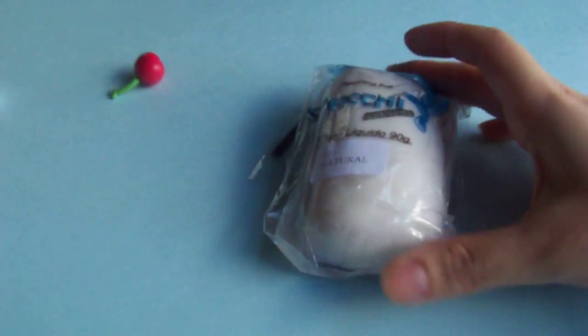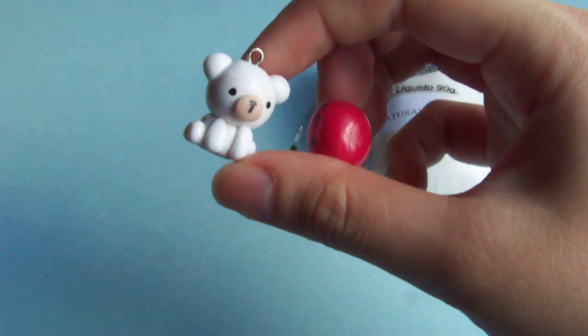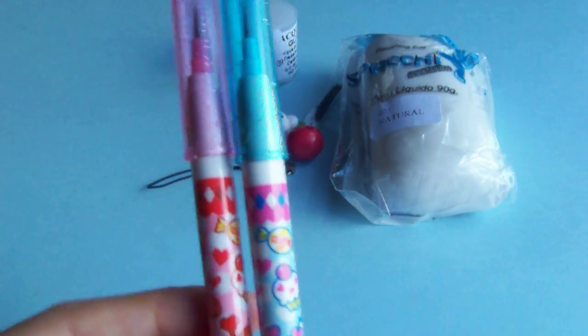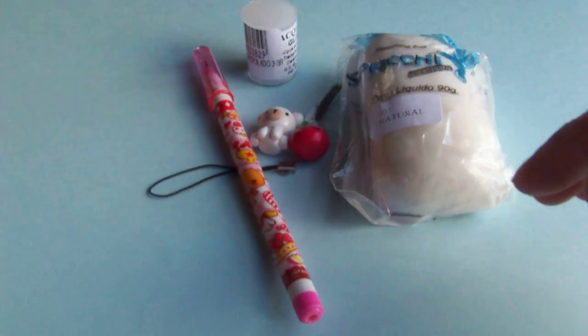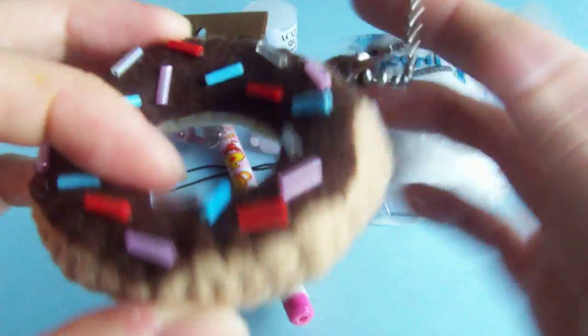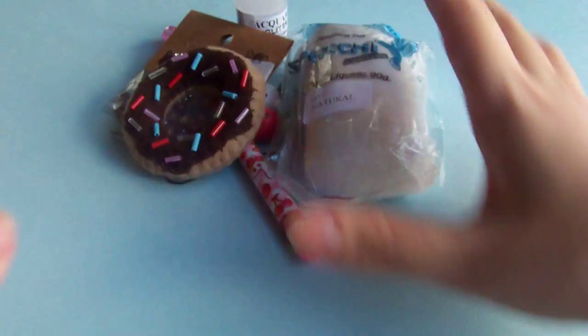Now I'm gonna show you the prizes for second place, which are pretty much the same as first place prizes but with a little bit less stuff. Second place you get a pack of cool parsley, two custom charms — pick something simple, something not too detailed — glitter powder, cell phone strap, one of these two pencils, and whichever first place doesn't choose, second place you get. And rhinestones, five eye pins, this handmade felt donut, and you get the chocolate one.